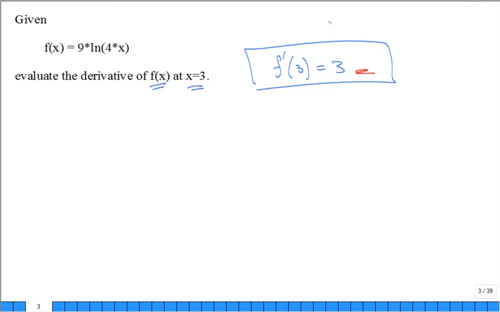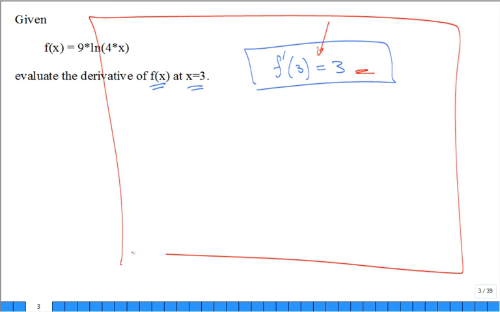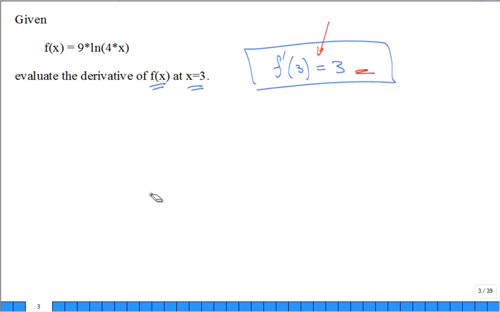How many equal signs are inside the box? 1. How many students will give me 2 or 3 equal signs? They say, oh, he wants the answer in the box. There it is. No, don't do that. It's the final answer with 1 equal sign, something on the left, something on the right of the equal sign, and when appropriate, units.